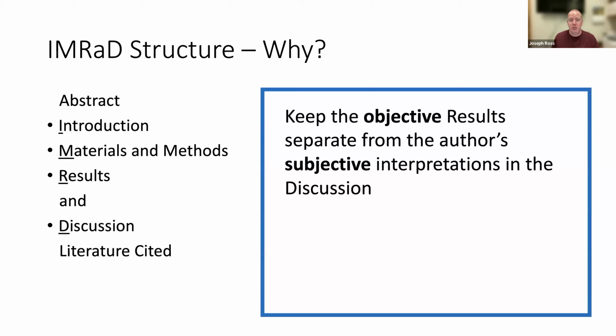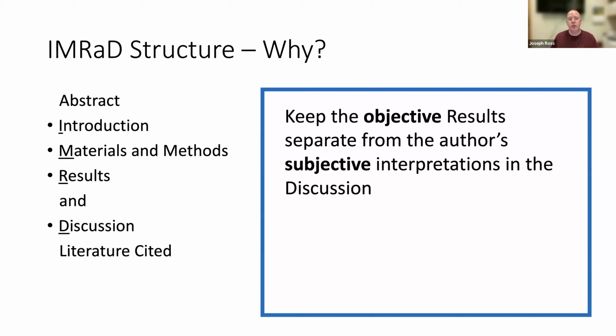People have a temptation to, if we just see the data and then immediately see the author's interpretation of the data, well, of course, it's easy to go from one to the other without doing that intermediate step of critical thinking. So this is why often the results are presented first in the manuscript. That gives you a chance to interpret the data on your own, think critically about it before you proceed to read what the authors thought their data meant.